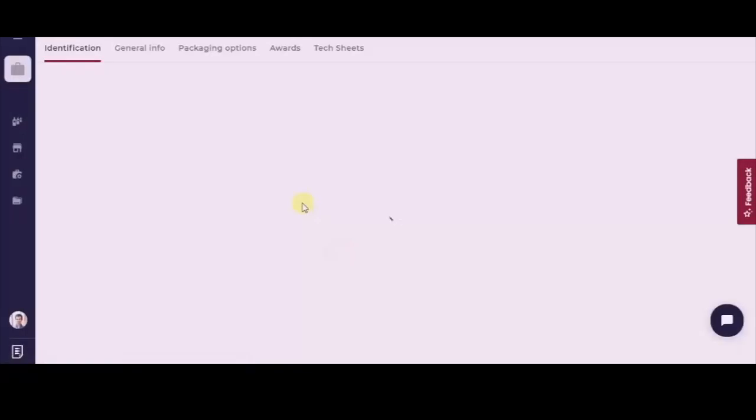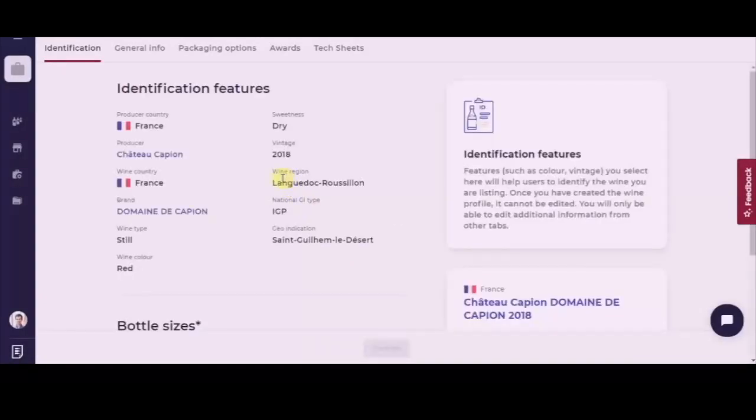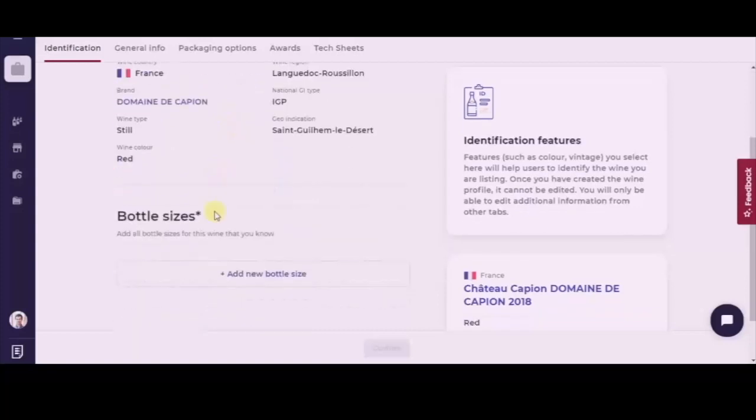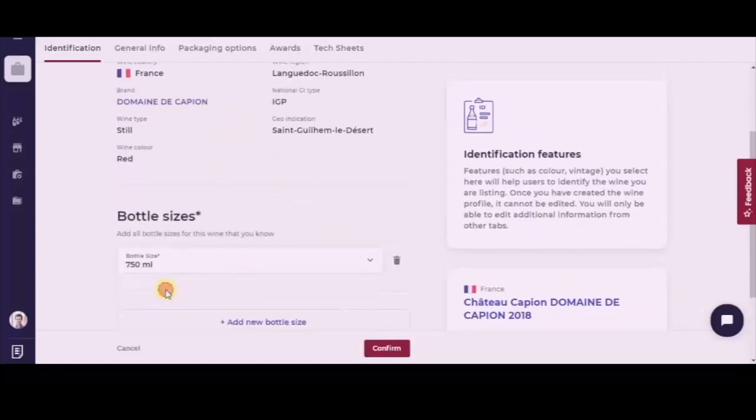For the wine to be on the system, it's enough to fill in the identification data. However, to create a technical sheet, you'll need to fill in the rest of the sections. It's not necessary to fill in all the fields, but the more information you add, the more useful your technical sheet or sheets will be to others. And remember, to speed things up, you can fill in data using the system's prompts.